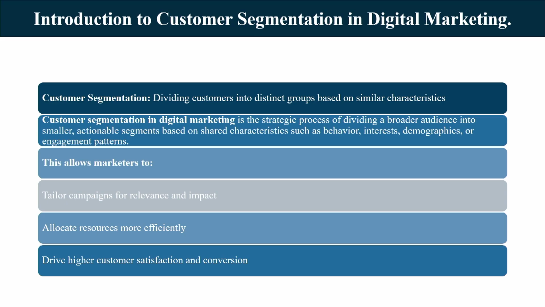The second one is that it helps us allocate the resources more efficiently. What content should go to which segment? What content would be liked by which segment? If we have a better understanding of these facts, then definitely there is less waste of time, effort and money. So, resource allocation happens more efficiently.